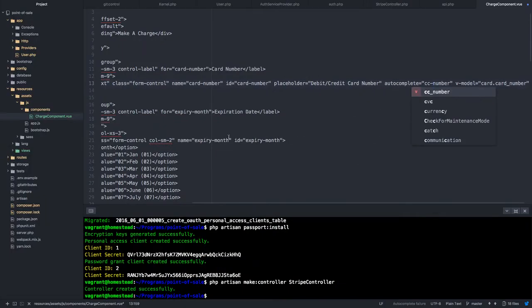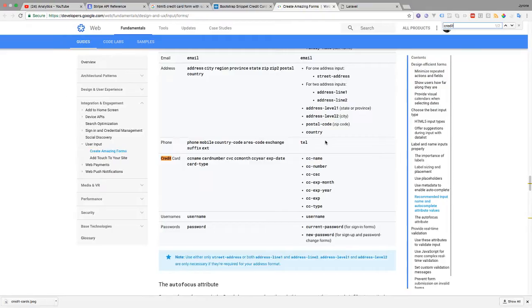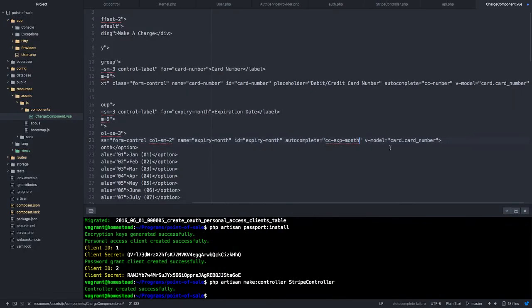All right. Complete CC EXP month. Is that right? Yep. EXP month. And this is going to be expiry month.